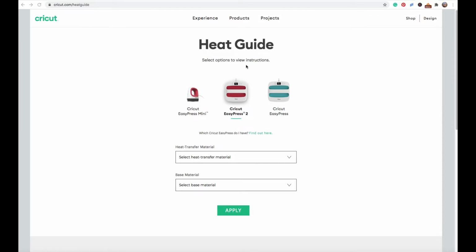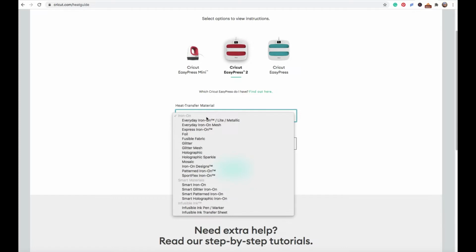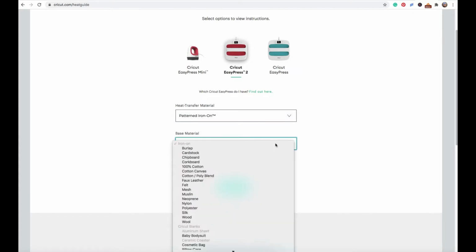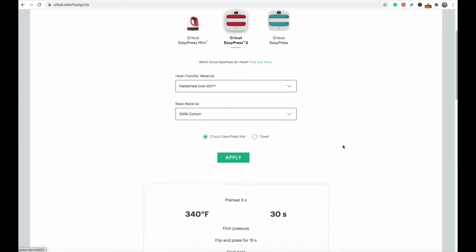And this is a great resource for knowing exactly what temperature and what time to iron on your projects. So we're going to be using the Cricut Easy Press 2, so I'm going to select that. Next, we're going to select our heat transfer material, and I'm using Patterned Iron-On. So I'm selecting that, and then we're going to select our base material. The project I'm working on is 100% cotton. I'm going to be using the Easy Press mat and click Apply.